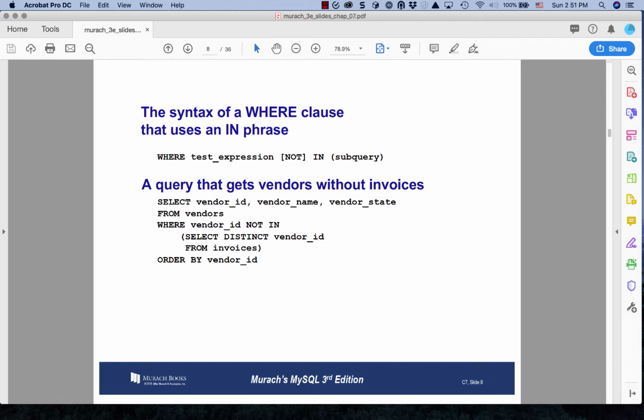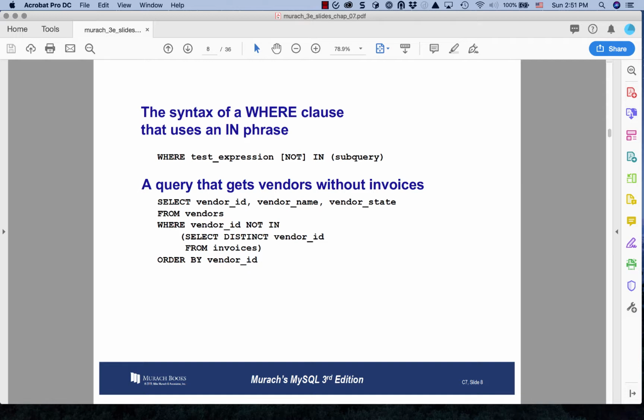Now, in the where clause, we have a really good version of the where clause where we say where test expression either in or not in, and we have a list.